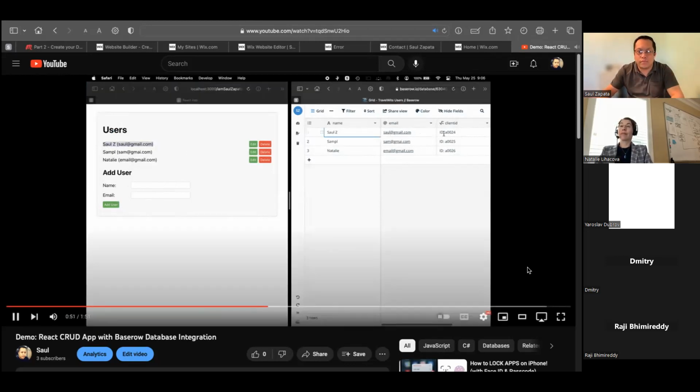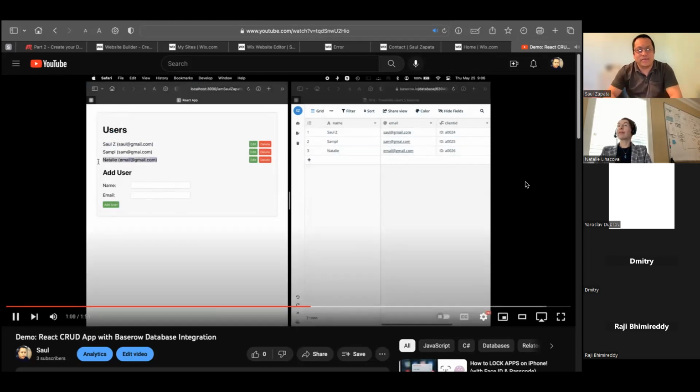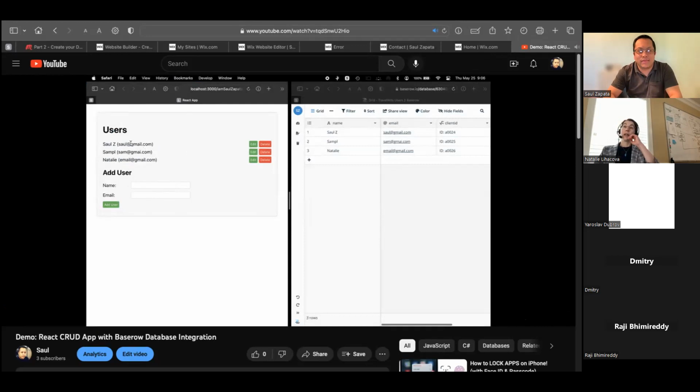Did you create some webhooks? I think so. I'm not too familiar with React yet. Did you create your React app from scratch, or did you take some existing template? I had to put it together, and I used ChatGPT. Nice.